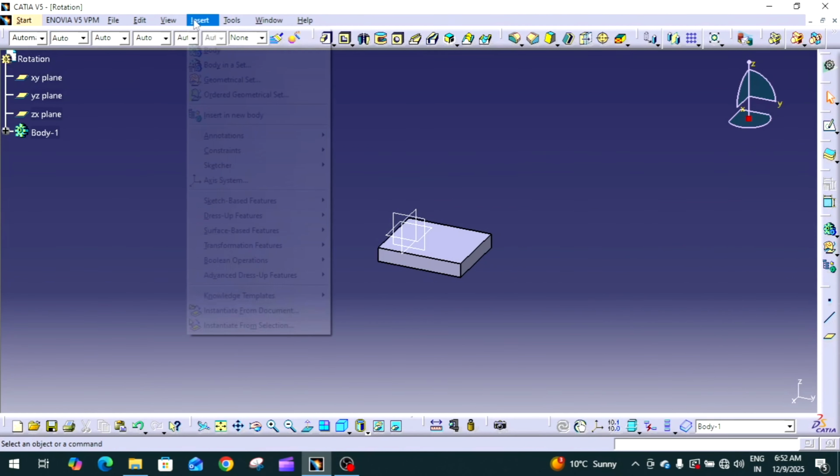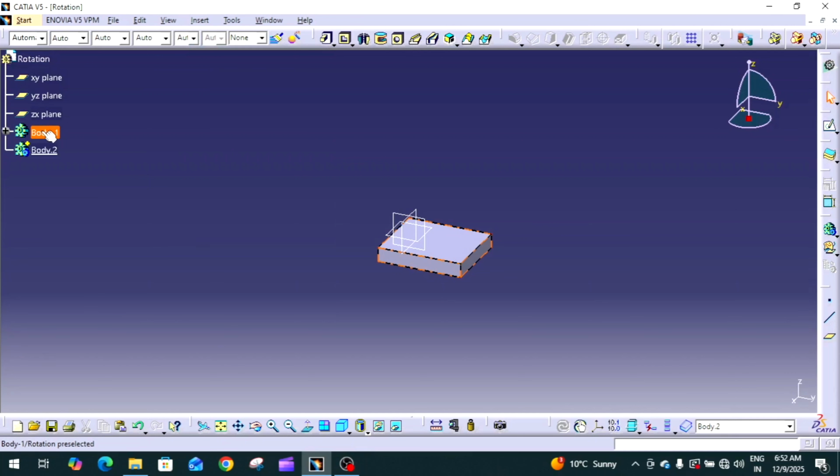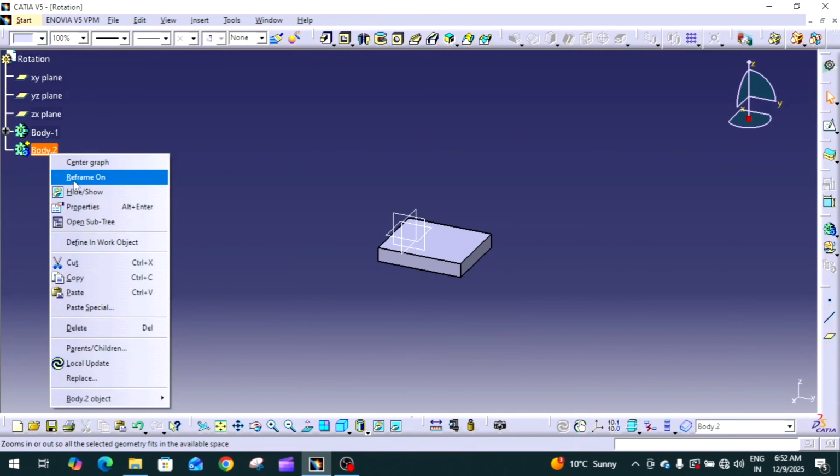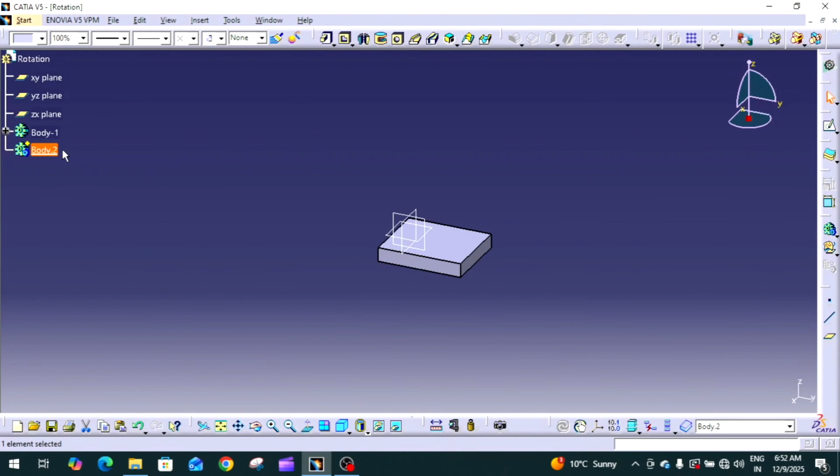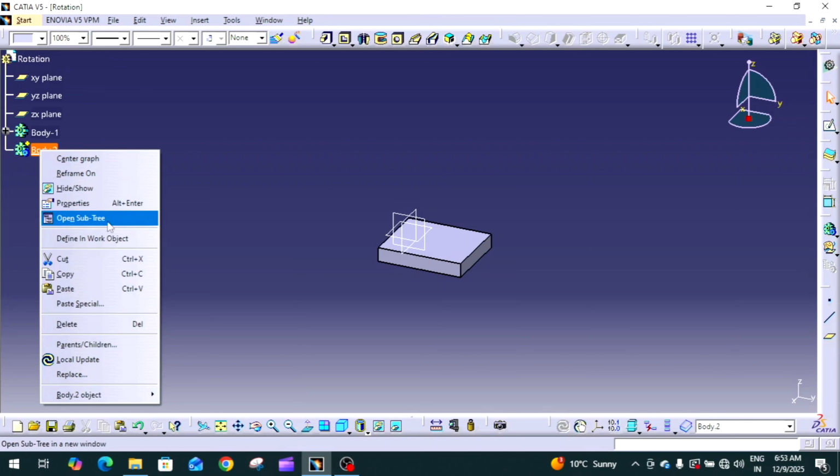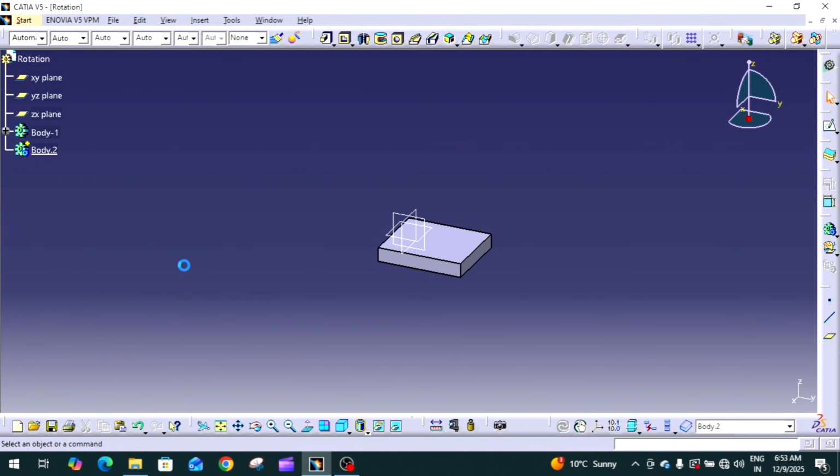Insert another body and right click. As you can see, this is already named body 2, so we don't need to edit the body name. Just right click and Define in Work Object. I will show you how Define in Work Object works in CATIA.